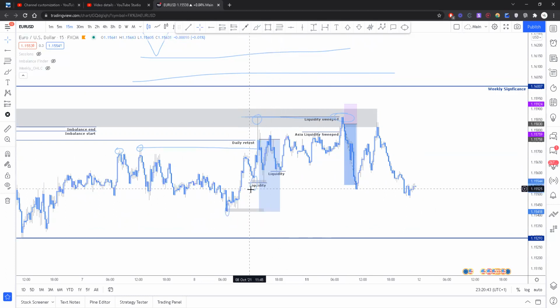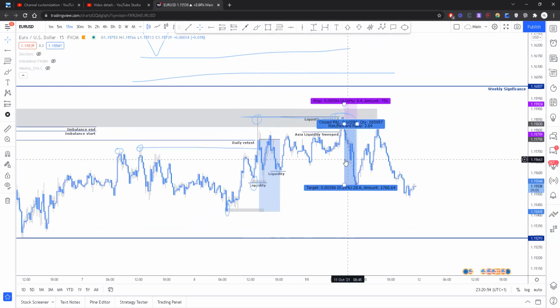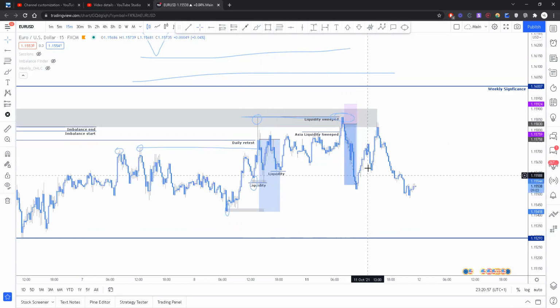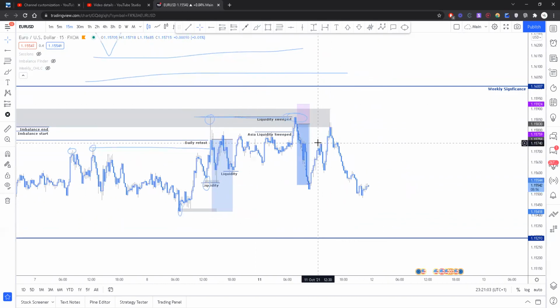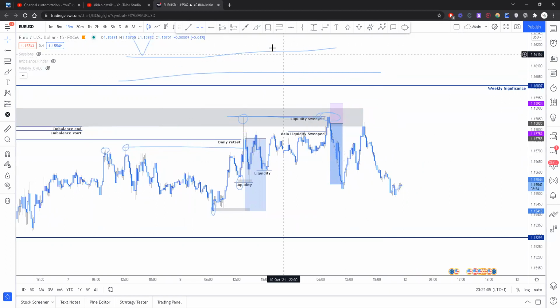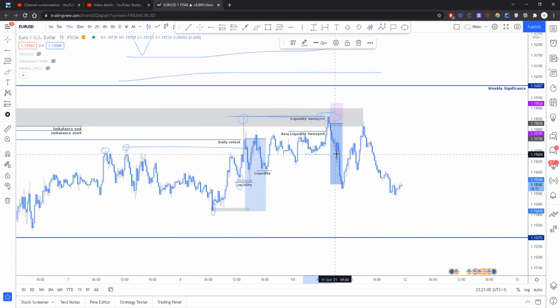We've got liquidity pool one, liquidity pool two that formed here in the form of equal lows and stuff like that. And you can see my target is just a couple of pips below, or maybe half a pip below this second one right here. You can see it came down here. Is it a coincidence that it came down here and then immediately went back up? Not really, because it's grabbing liquidity right here. It then came back up here. This was actually a really nice opportunity for the second entry, as right here would have arguably been another break of structure that would have been an extra confirmation to go in right here and then potentially take this down to this level down here.